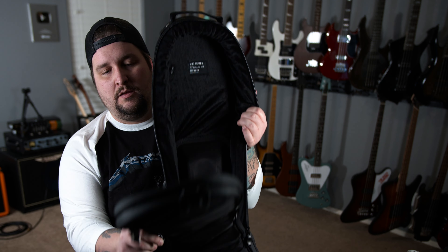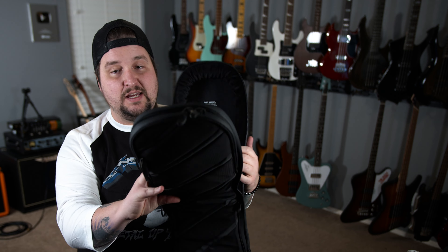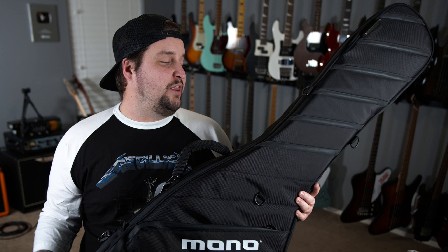That is probably my favorite feature of the bag, but the top-load feature is pretty cool as well. And of course, this neck support really does its job as advertised, because that bass is fine other than a ding on the body where your arm goes — and it's on the back, so you won't even see it when playing. As I said up top, you're free to get any bag or case you want, but just in case you haven't heard of this one — pun intended — I thought I would share it with you.